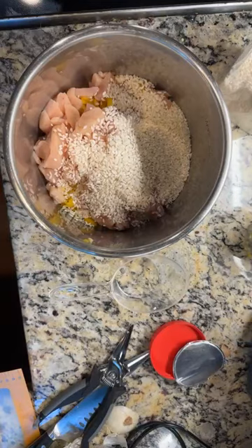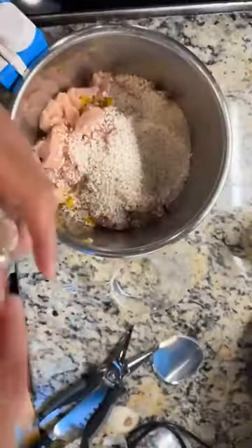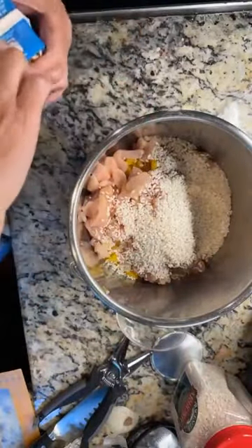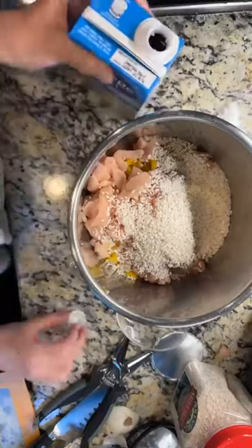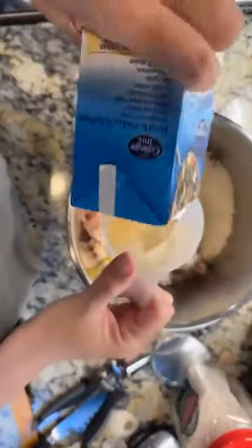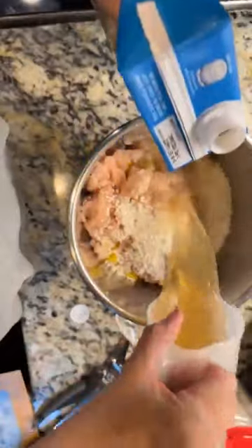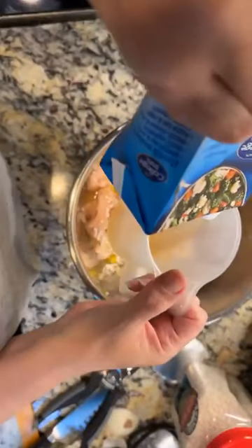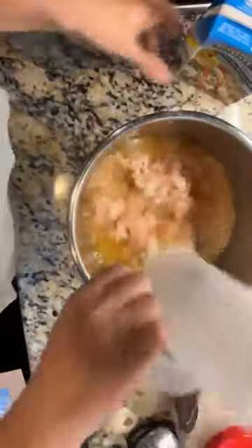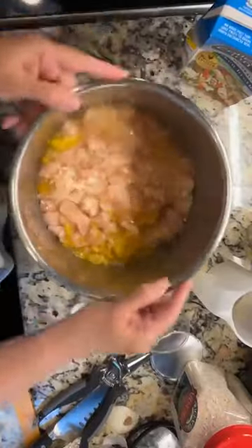This rice looks fancy but you can buy it at any store — I actually buy it at Walmart most of the time. Then we're going to put in three cups of chicken broth; I like to use low sodium, but that's a personal preference. You've got to have liquid in your pressure cooker — what did I say? You boil the liquid to make steam, and when the steam can't get out that's how you get pressure. So if there's no liquid in your pressure cooker you will not have pressure and it will not work.